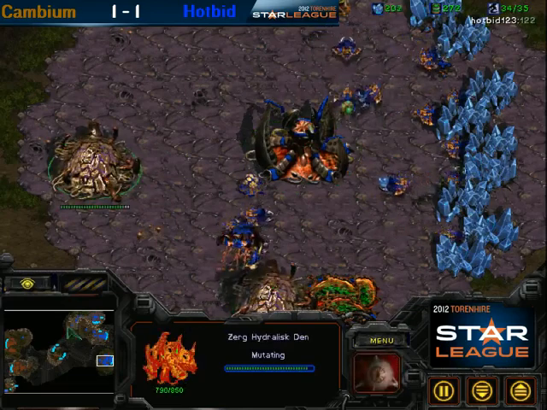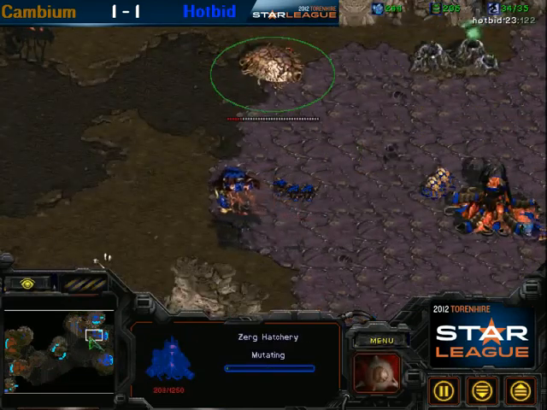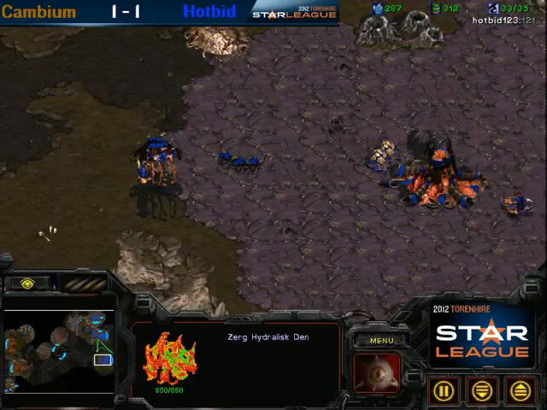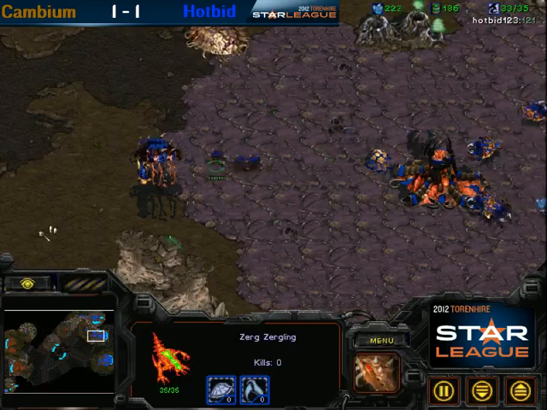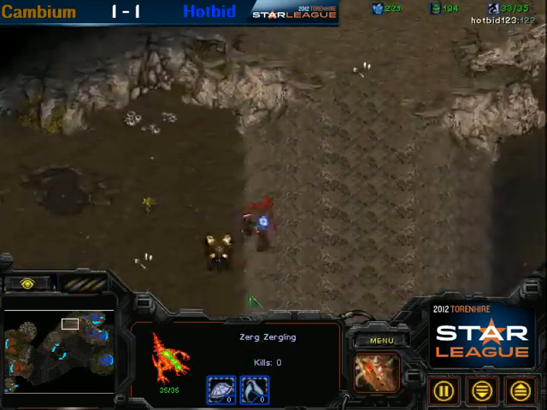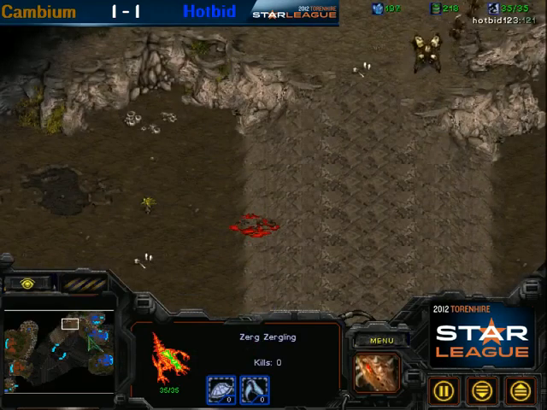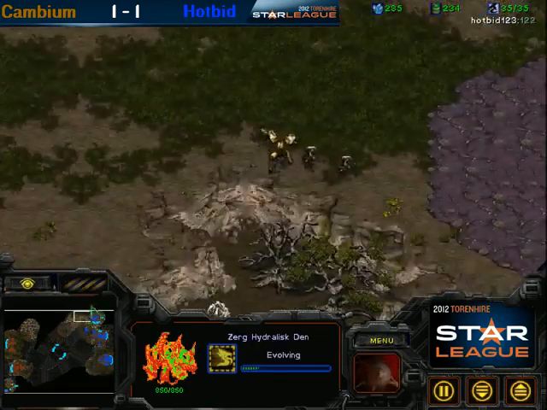He has both the Hydra Den and the Spire on the way up anyway, so he's kind of hedged his bets. Interestingly, not using the Hydra Den to make some SimCity in his natural, instead just putting it in the main and getting it, I think, a little bit earlier than I would expect. Normally you'd have the 5 hatcheries done or going before you start putting up things like the Evolution Chamber and the Hydra Den. So we might see, okay, it's going to be Hydra speed.